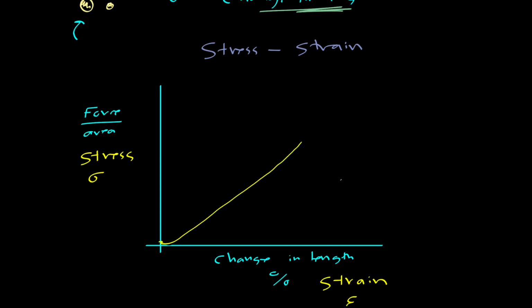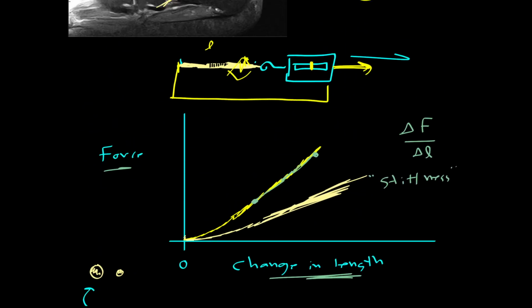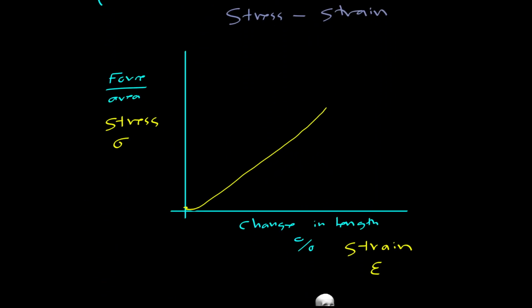Yeah, that looks good. There's a few interesting features in a graph like this. So let's imagine we start out with our tendon completely relaxed, and we start pulling on it. There's this little baby region over here called the toe region, because it kind of just looks like a little toe. So I'll write that out. Toe region is that part. And then there's a big long portion in here called the linear region. Sometimes it's also called the elastic region.